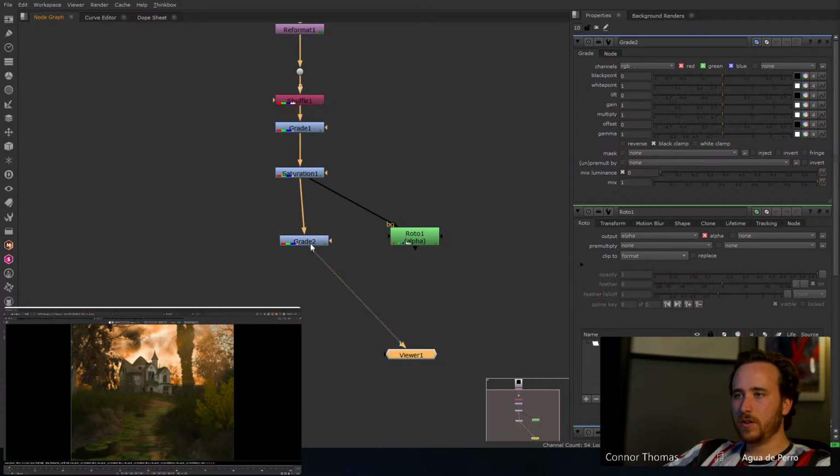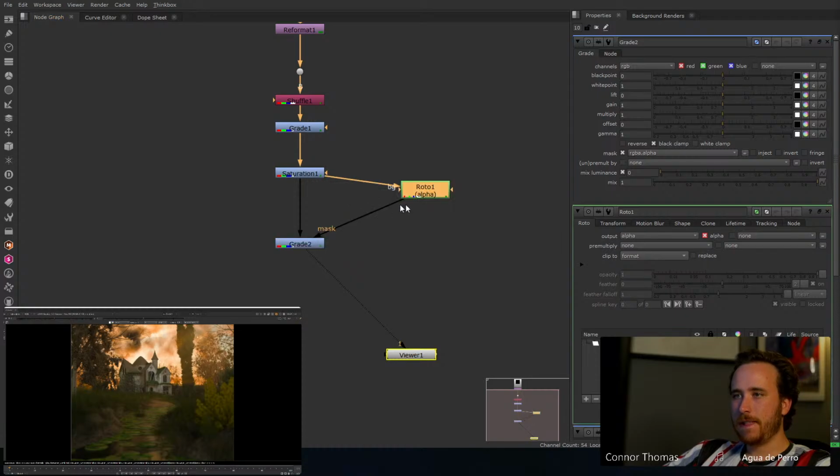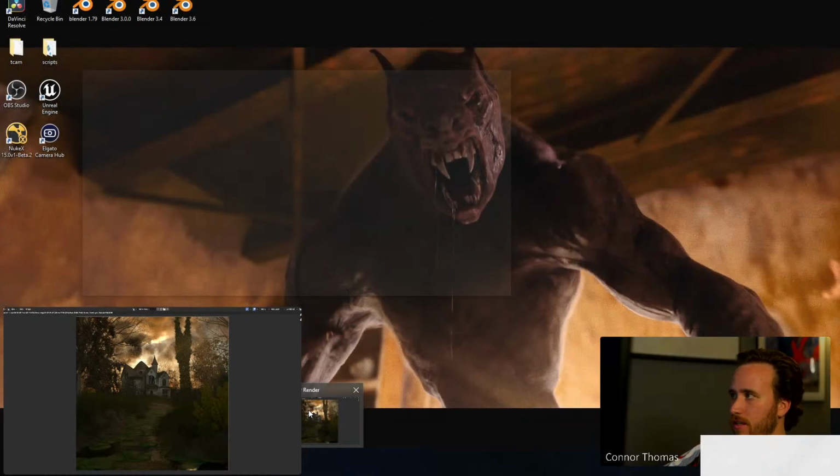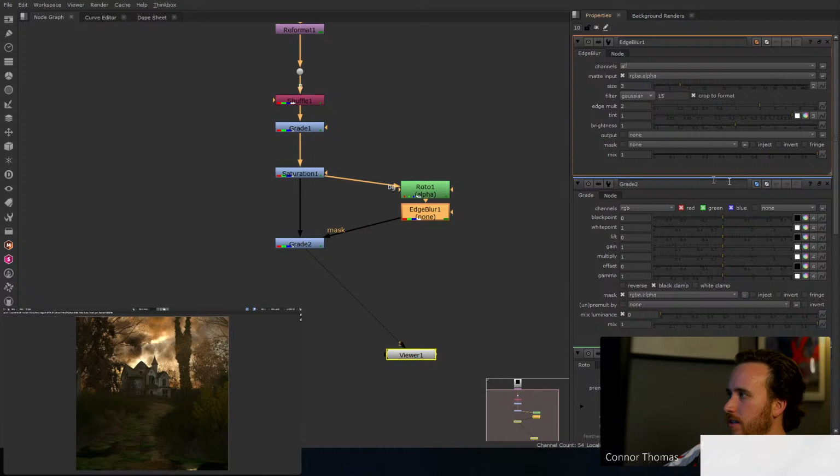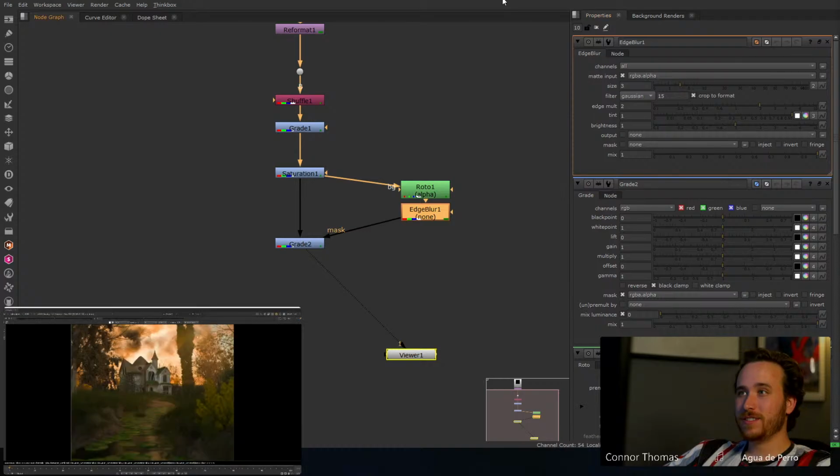This computer's running slow because it's trying to render at the same time. It's okay, we will make do. What does it say for the finish time on that? 2 hours. 2 hours, guys.